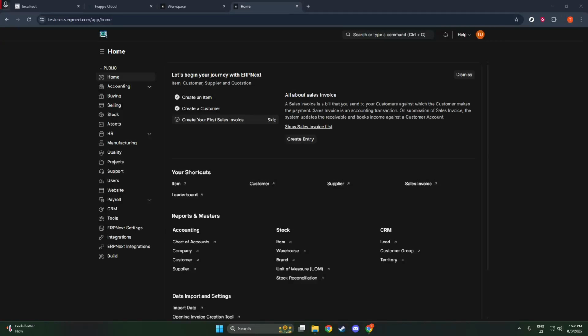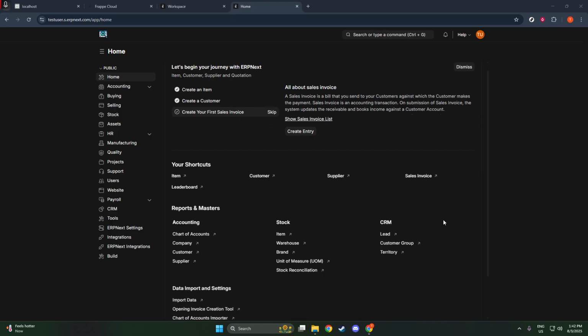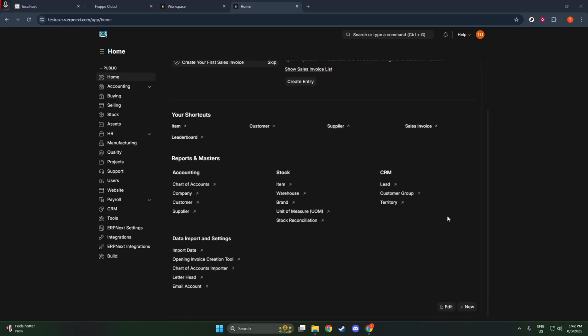In today's video, I'm going to teach you how to create a workspace in ERPNext. If you're looking to streamline your tasks and organize your work environment, setting up a workspace is an excellent way to start. So let's dive in and walk through the process step by step, ensuring that you have a clear and comprehensive understanding by the end.